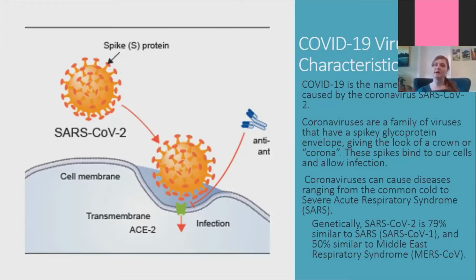And this was a huge, huge benefit to us because more or less we had 10 years to work on a vaccine for SARS. And the vaccine, obviously, it's not going to work exactly the same because they are different viruses, but they're so similar and they're both in that family of coronaviruses, and they both have those spiked glycoprotein outer envelopes that you want to attack when you want to prevent infection. So it gave us a huge head start on developing a vaccine. Not that there's anything about the pandemic that's been a blessing, but we were given, as far as things go, we're incredibly lucky that there was already so much study into such a similar virus.